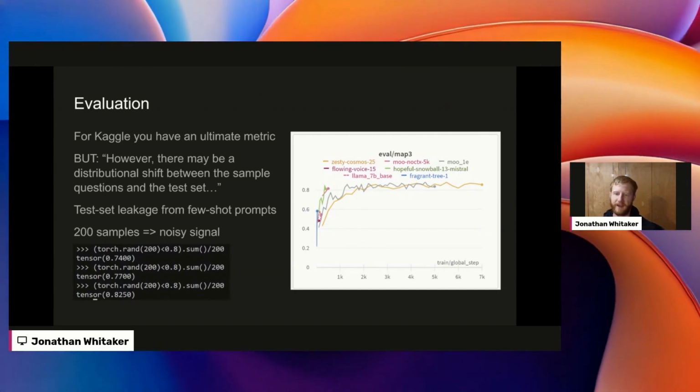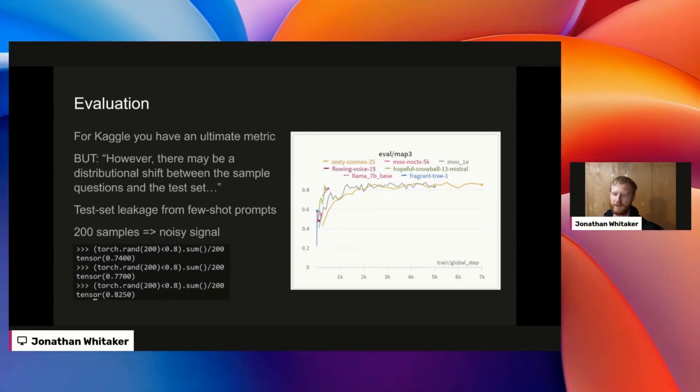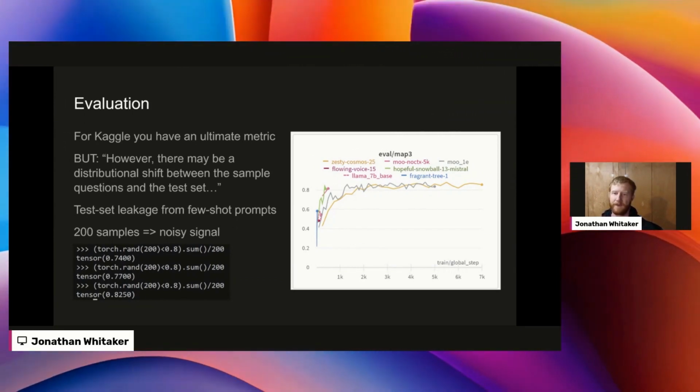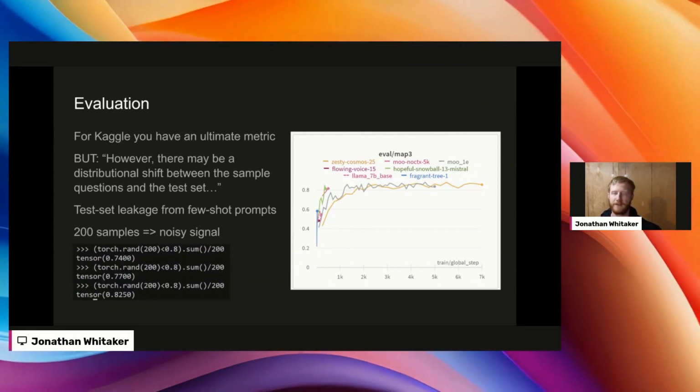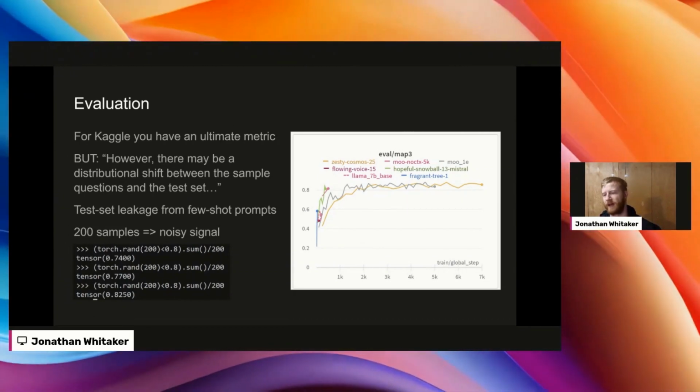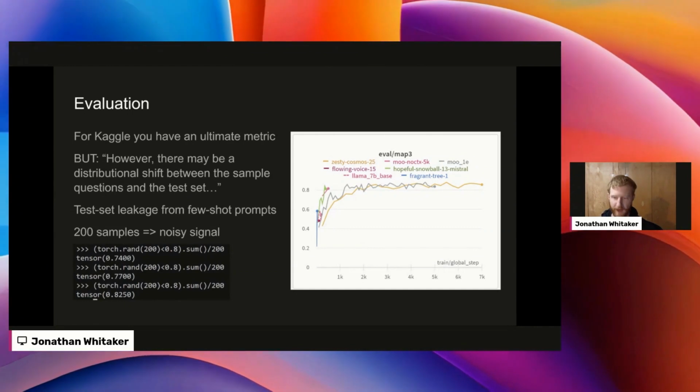So I just wanted to flag that evaluation is important. And what we had to do, myself and my teammate Jeremy, was very quickly realize we needed a larger evaluation set, and we needed to be very careful to match it to the kinds of questions we saw, so that we got a smoother, more reliable signal.